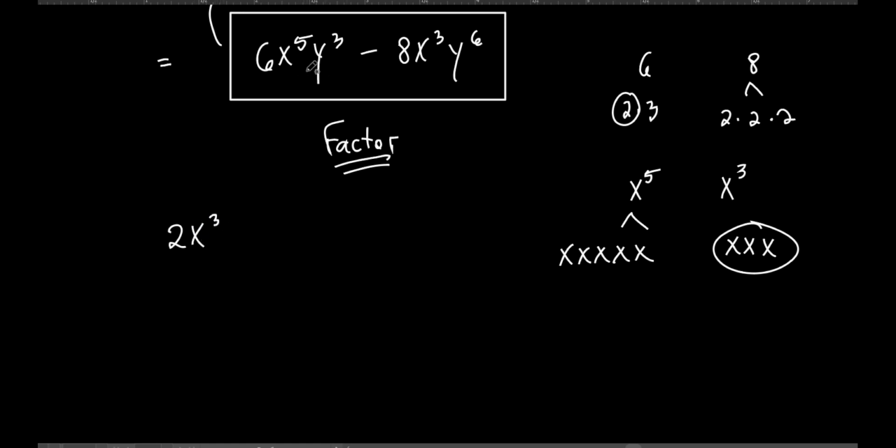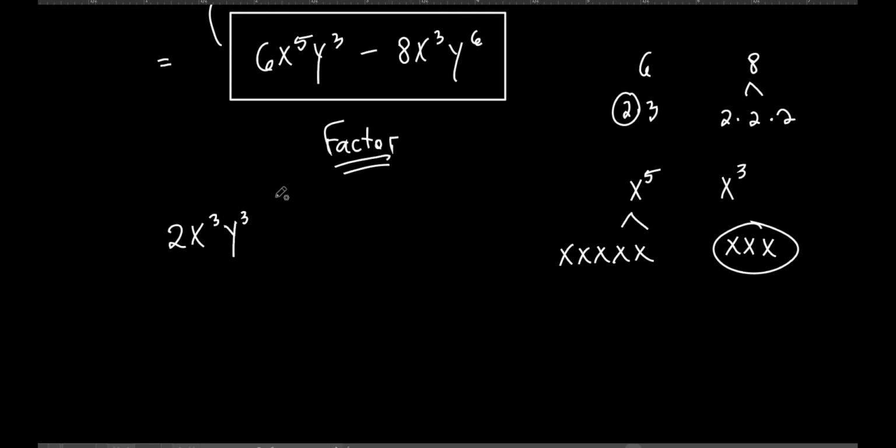So that's my greatest common factor. What I'm doing is factoring out. That's the name of this lesson, factoring out the greatest common factor. What about the y's without doing any of this stuff? Because you don't really need this after you get the hang of it. I got y cubed, I got y to the 6th. What's in common with both of those? Y to the 3rd, y cubed, that's right. So I'm factoring it out.